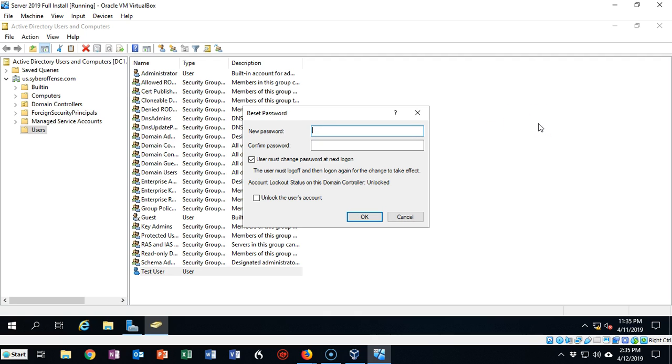We notify them that they can log on now, give them the default password, and they'll be required to change the password at their next logon. If you still have your complex password policy in place, they will be required to have at least 7 characters in their password, upper and lower case, a number, and an alphanumeric character.